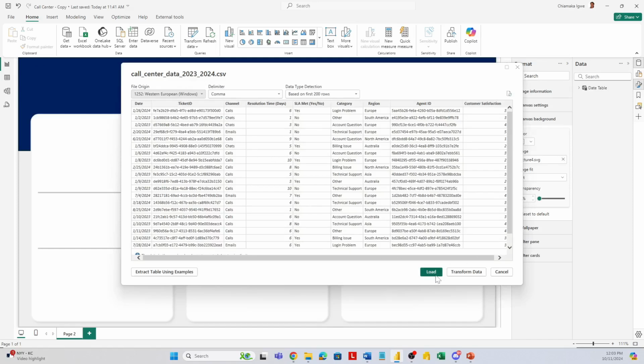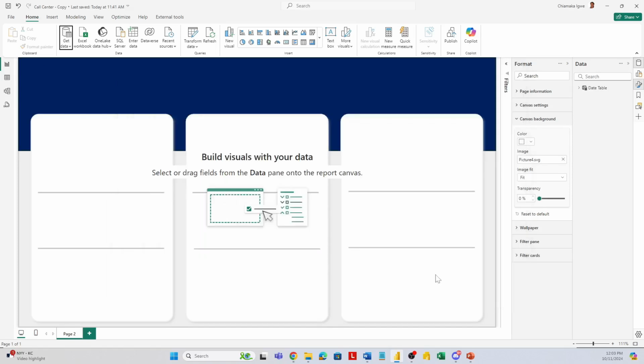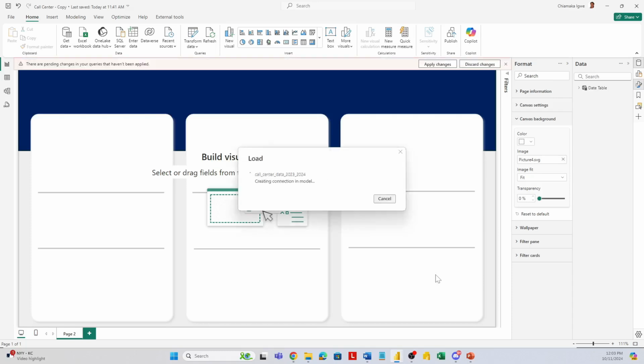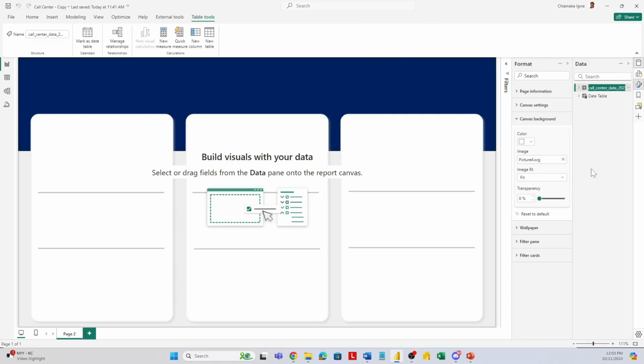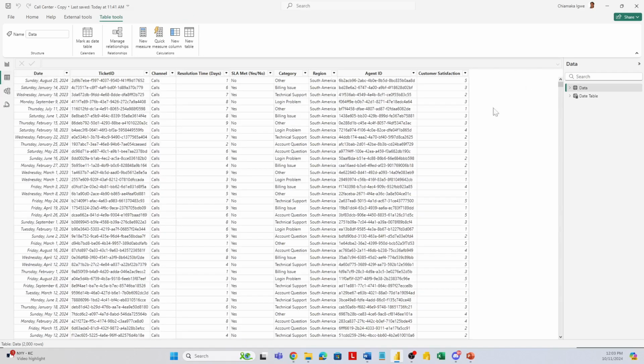It's basically clean, so I'm going to load the data. I'll quickly rename this as just data because the name is kind of long for me. Then let's look at the data to see what we have.